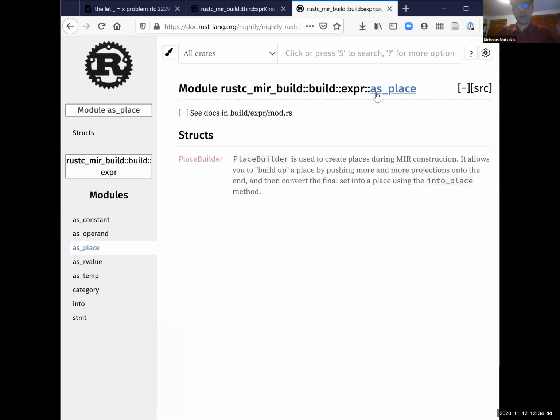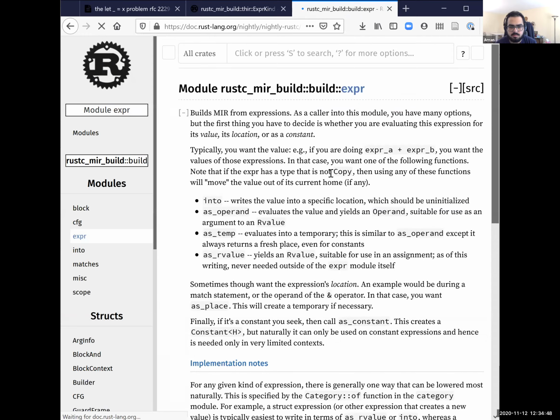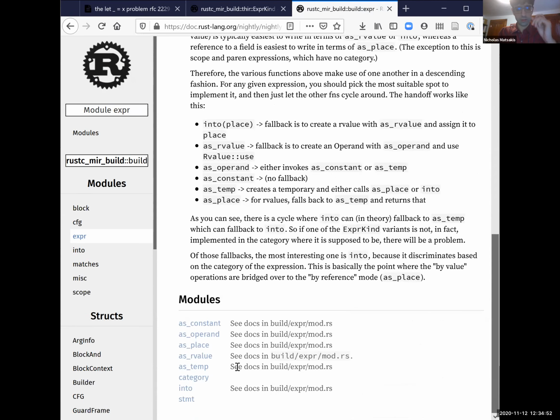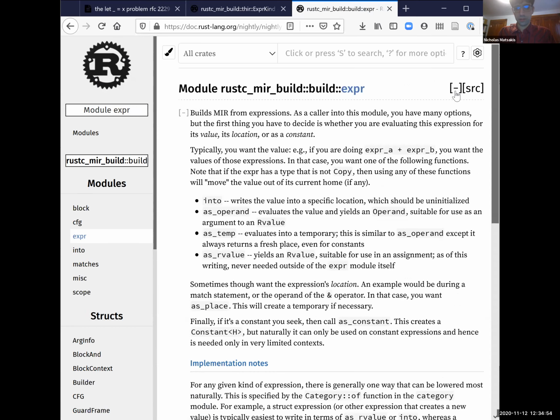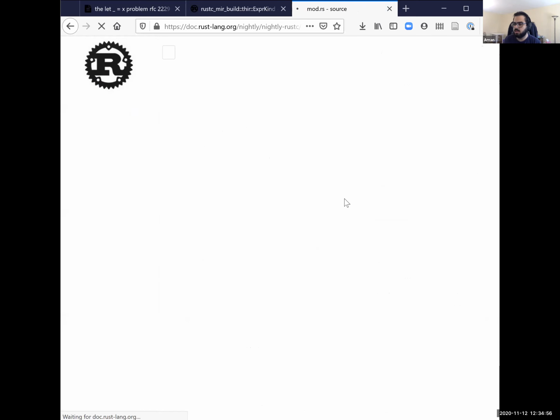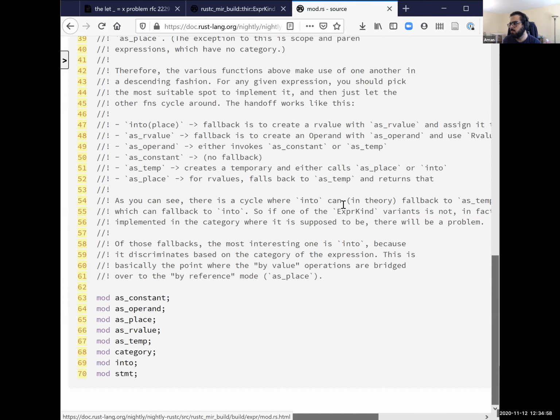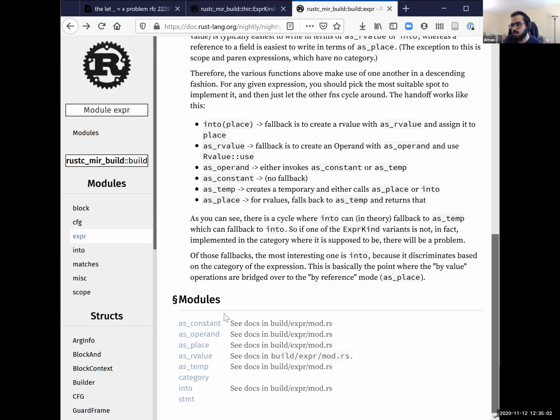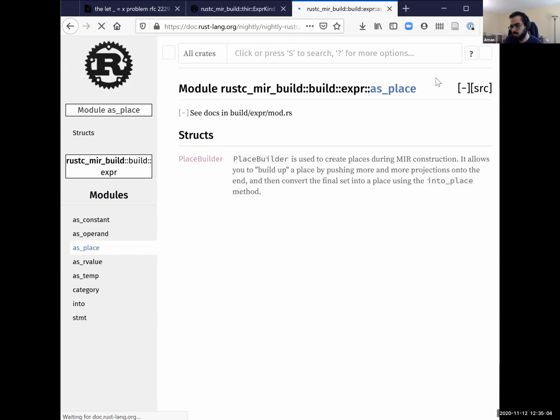Why be annoying? You can use source, I think. All right, I guess that works. I think it's an as_place file. It might be in block.rs. Give me one second, I was looking at this yesterday.